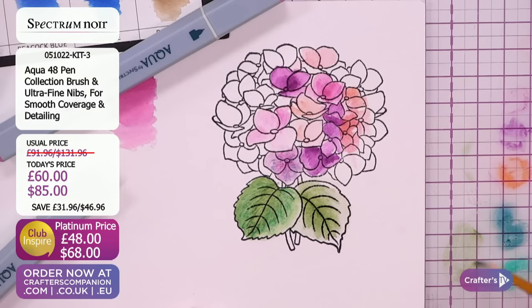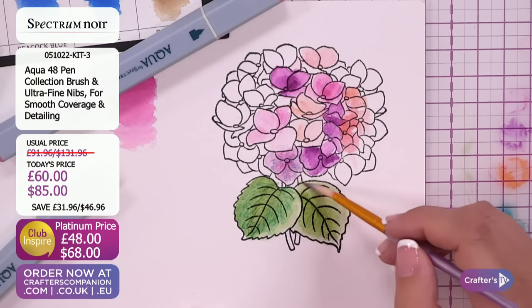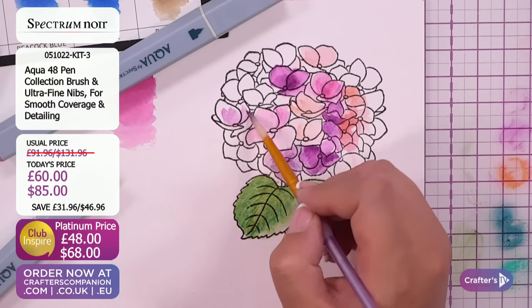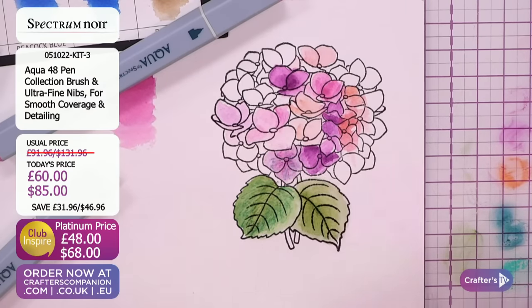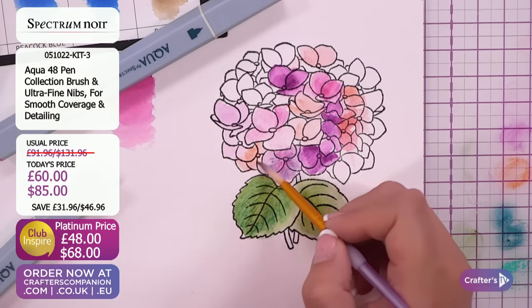Is that stamp from the Academy of Colour? It is from the Academy of Colour. Are people asking? Yes. Because I think all of the stamps that you've used have been so beautifully clear and large. These are perfect. Well, that's why they're in the Academy of Colour, I suppose. That's why they were made. Yeah, exactly. Jennifer wants to know how you got the stamp image so clear. They're our stamps. You need the right stamps and you need the right ink pads. I think that's the key thing.